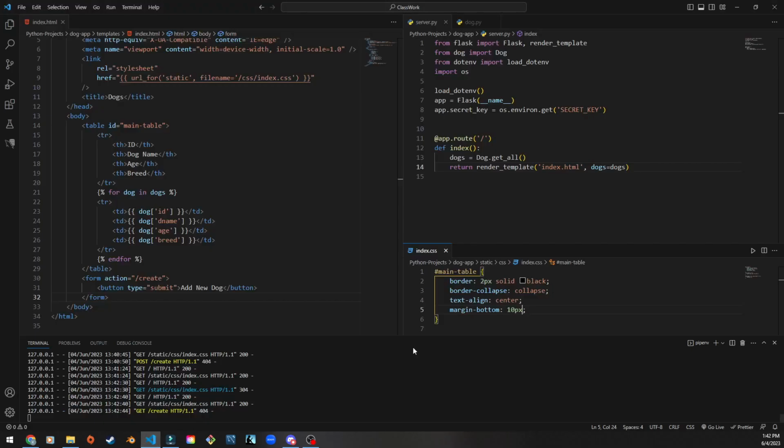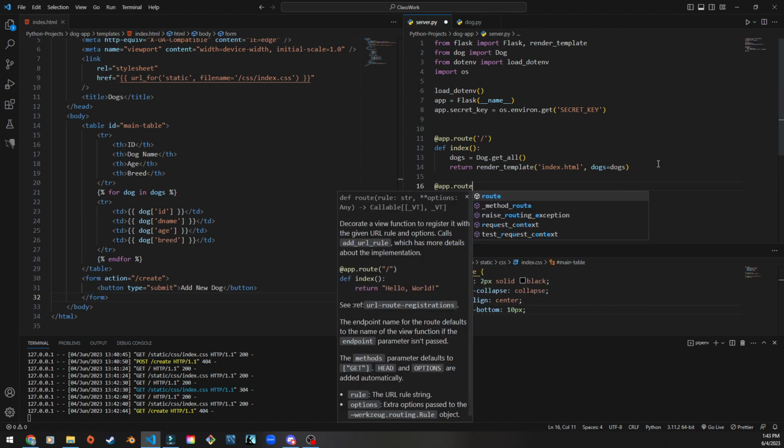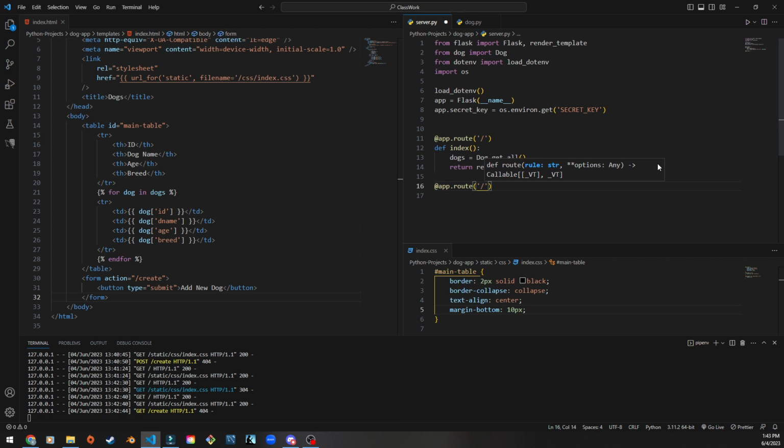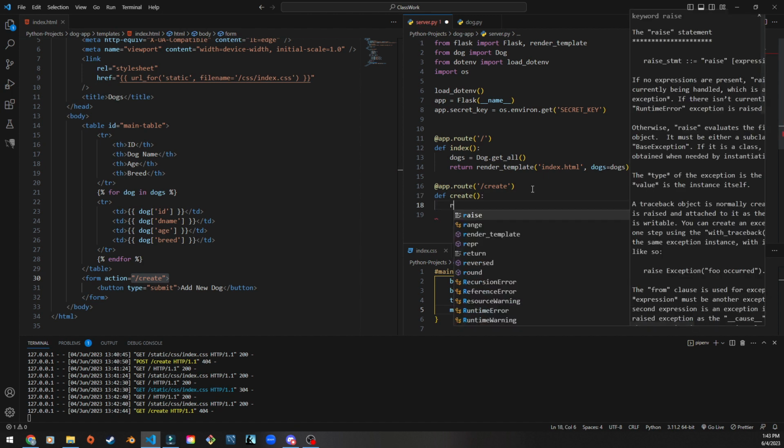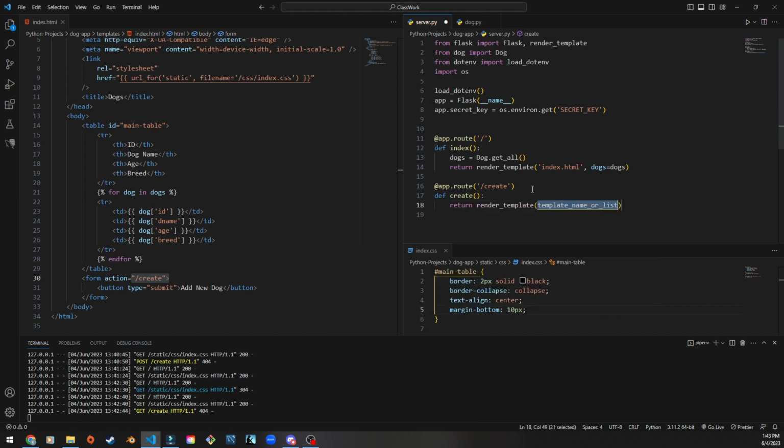So why don't we make that route? We got to define it in here. So at app.route is going to be /create, the same link that we are submitting in this form. Now we're going to create a function called create. The name of the function doesn't actually matter, but I like to make it make sense. Inside, we are going to return a render template, okay? That template is going to be the name of a different HTML file containing said form. So I'm just going to call it create, just to keep everything kind of the same.